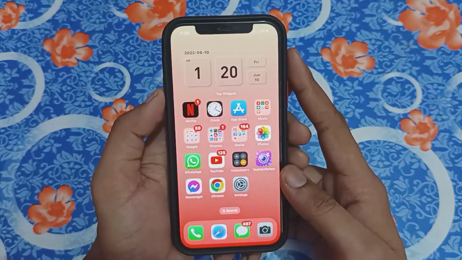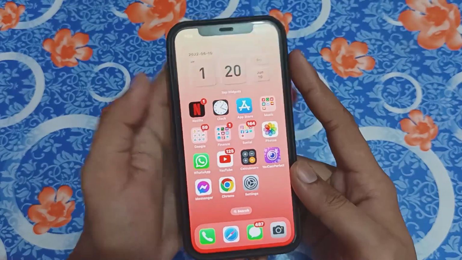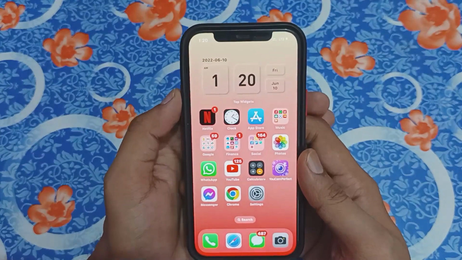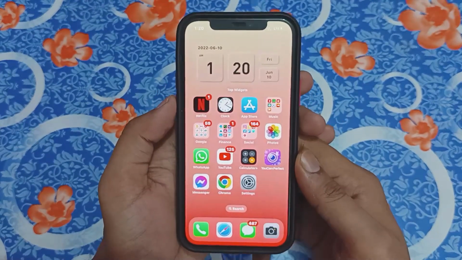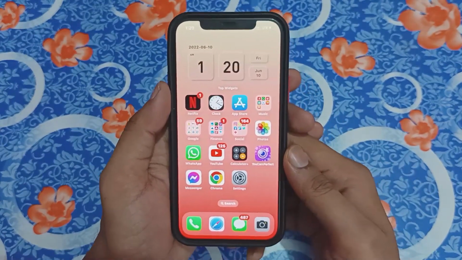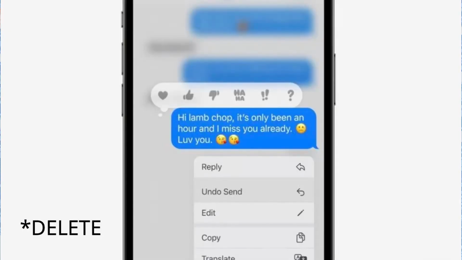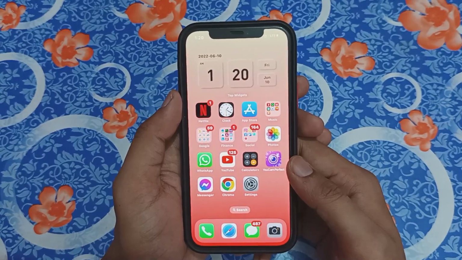And yeah, that's pretty much the main features which have been added into iOS 16. There are a bunch more new features, like you can now delete messages from iMessage, and you can even edit the text sent in iMessage.